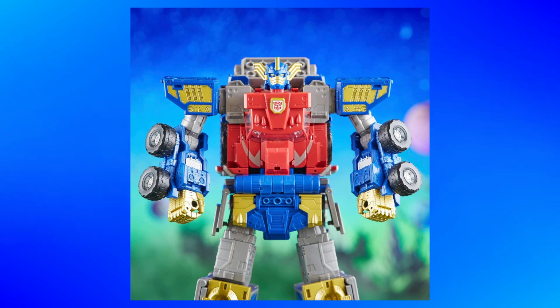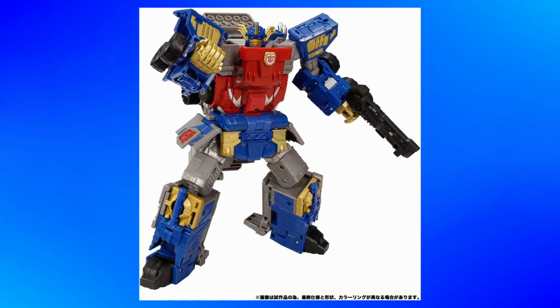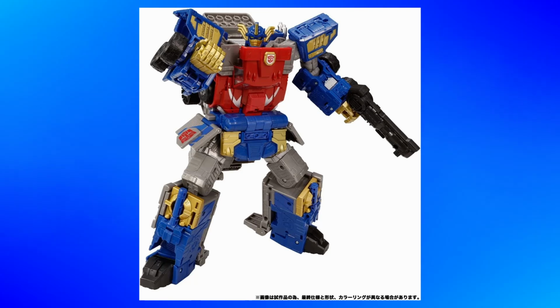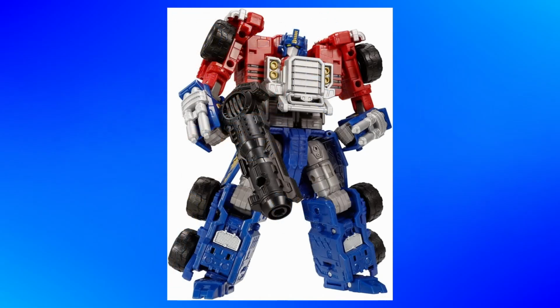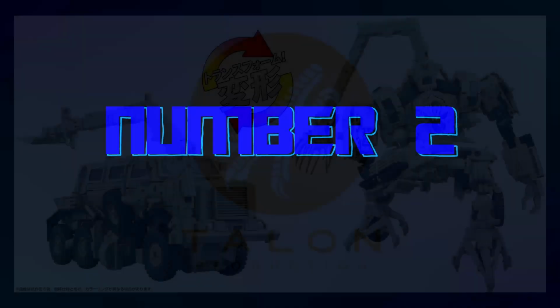Just to get a show accurate combined form that's articulated, you know, the fact that this thing can pose and it looks as good as it does. It's awesome. It's incredible. This figure has been pretty hyped throughout the whole year, and there is a good reason why. He could be the top figure of the year. It's just that, unfortunately for him, there's some stuff that I am a bit more biased towards to take the top 2 spots. Speaking of those, moving on up to number 2 is the MPM 14 Masterpiece Movie Bone Crusher.